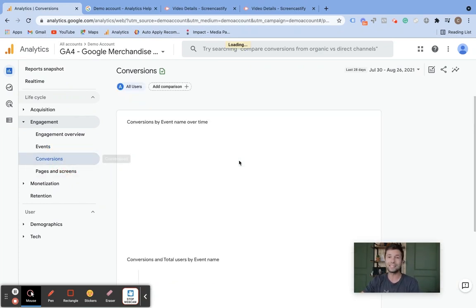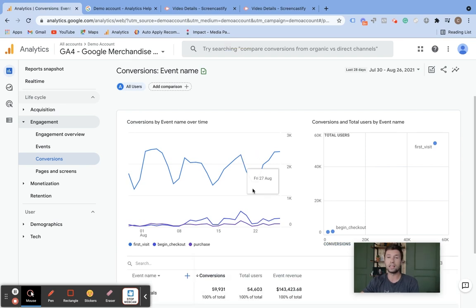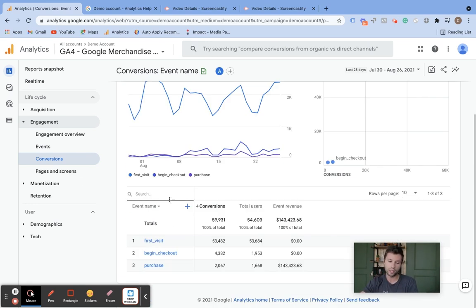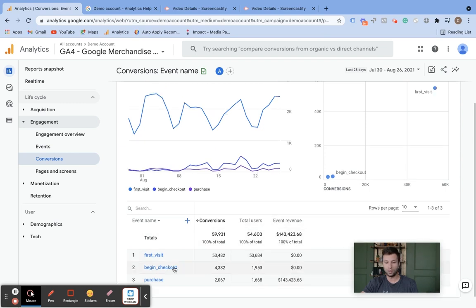But you'll notice once the conversion tracking is set up, whether it be your lead gen website or an e-commerce store, whatever those objectives may be, this may look a little bit different. But for the Google merchandise store, they sell product directly. So you can come in here to the conversions, and you'll notice that they have the purchase value, and you can see how much revenue that has actually brought in for the website. And you can also see the page begin checkout, which is very helpful to optimize your flow through the funnel. Later on in this video, I will show you how to create a funnel that gives you page views, add to cart, purchases, so you can see where the drop off is inside of your site.